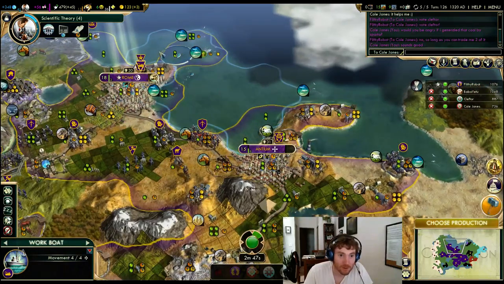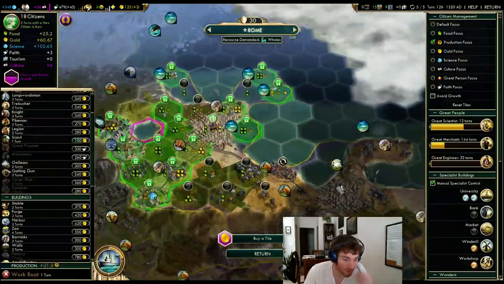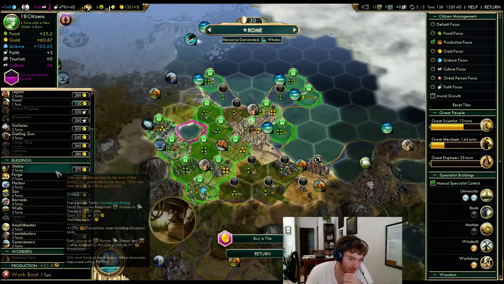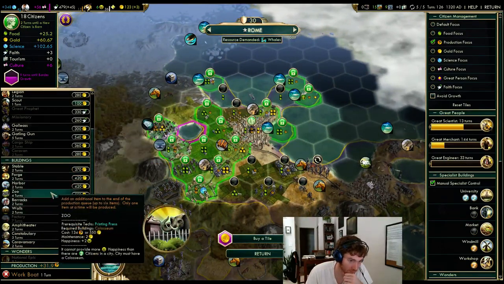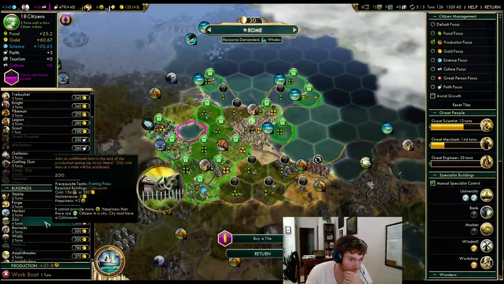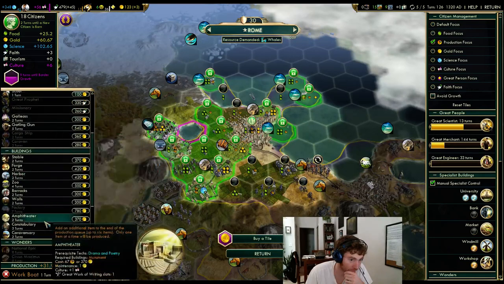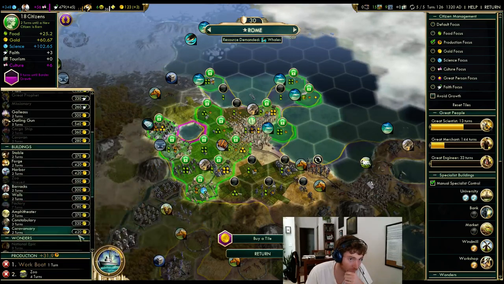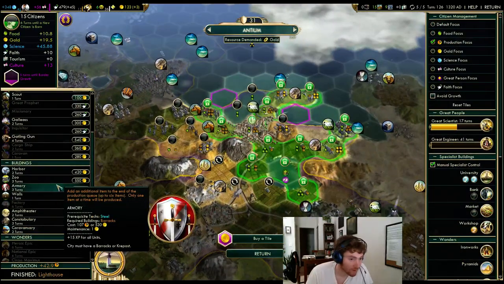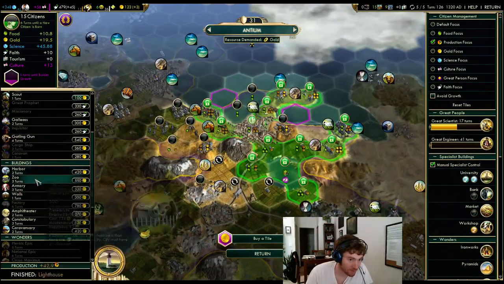Work boats. Let's go over this way. To get the maximum overflow benefit from that, I should stagger work boats. I don't have a barracks in Rome. I should get a barracks in Rome. More zoo. Alright, lighthouse.